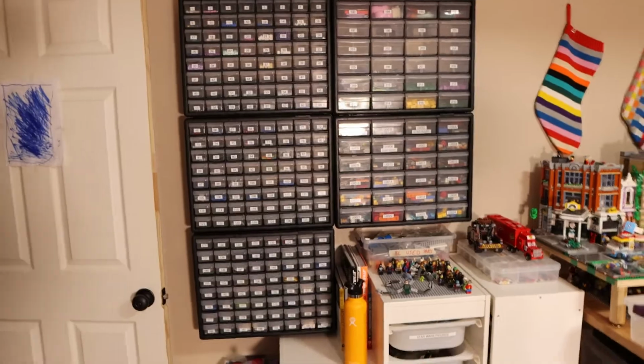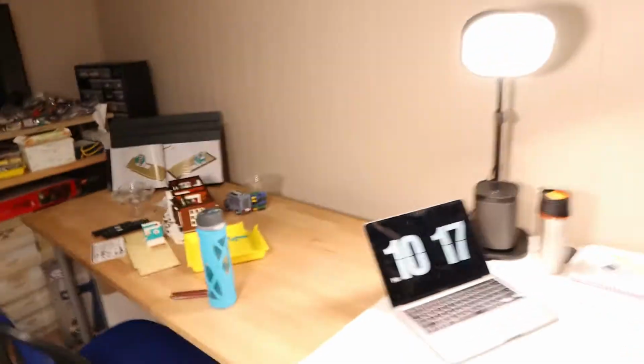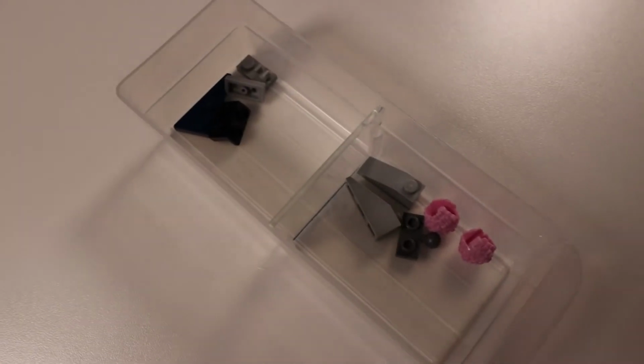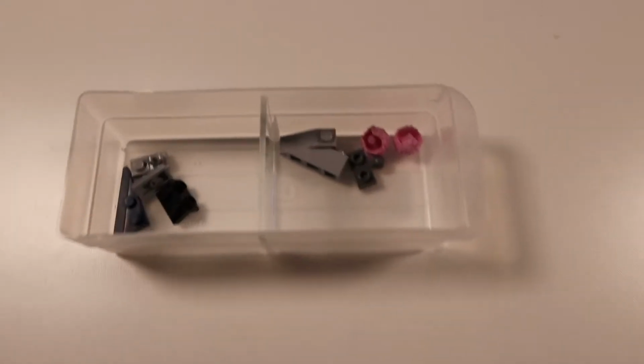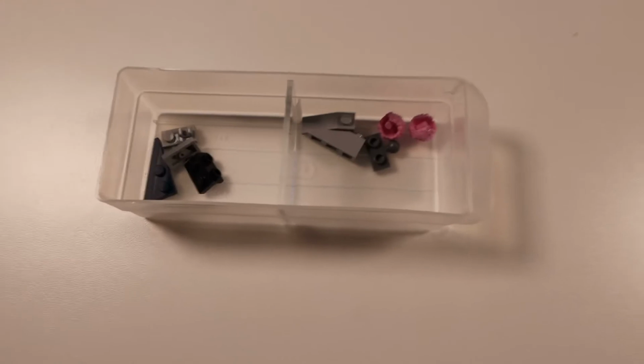There's 5 drawers. And of course, as you get bigger, things will change. However, I would recommend, I'm doing 3 lots per, so let's just take this drawer 76. I'm doing about 3 lots per half drawer, because, you know, at the beginning, you don't have tons and tons of money to sink into your store. So I guess this is like a tip if you're trying to get a store going.